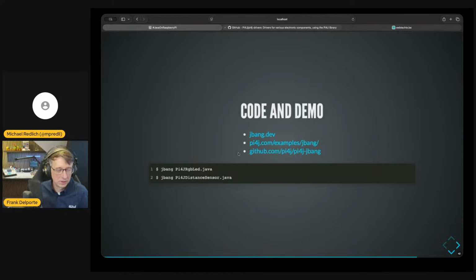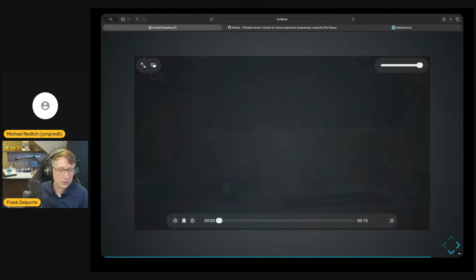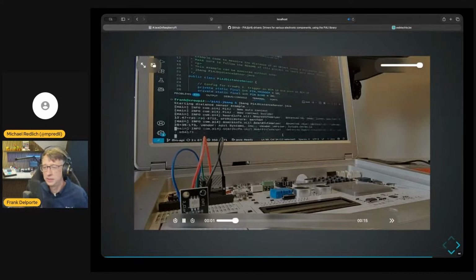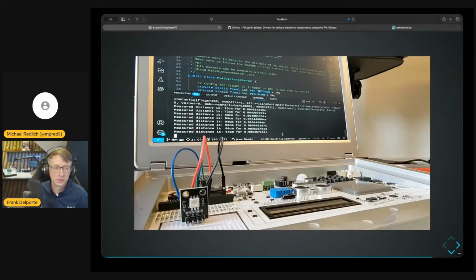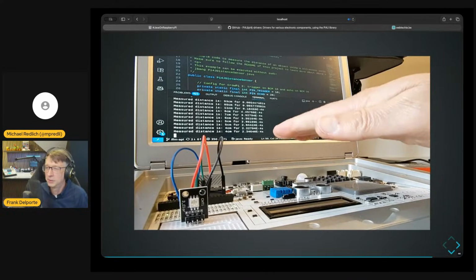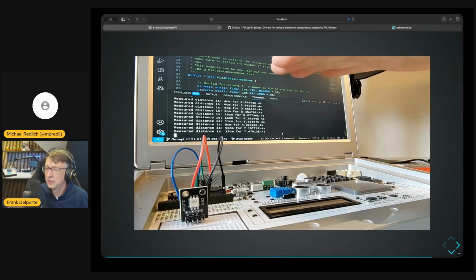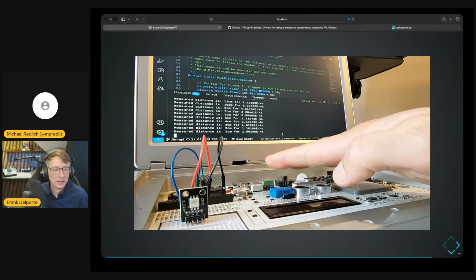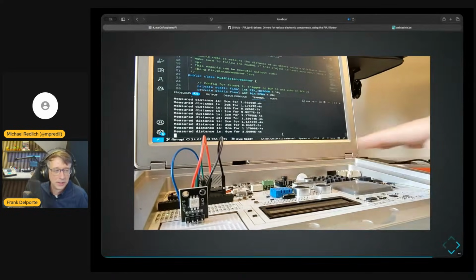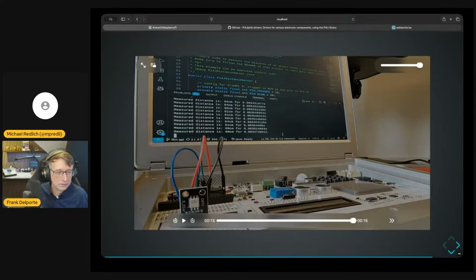So these two examples I've shown you, you have seen the results. So here is a video of the results. A video is always something which works. So you see here when moving my hand, the distance is measured. Apparently without a hand, the distance between my desk and the ceiling differs a bit depending on what's happening above it.